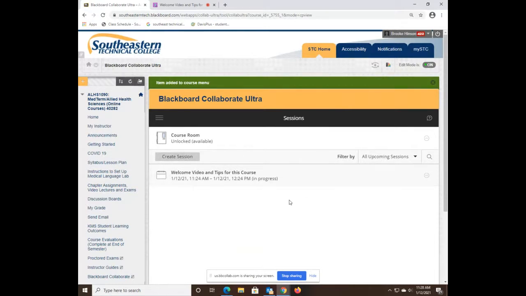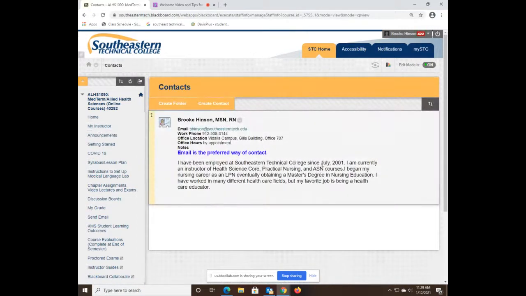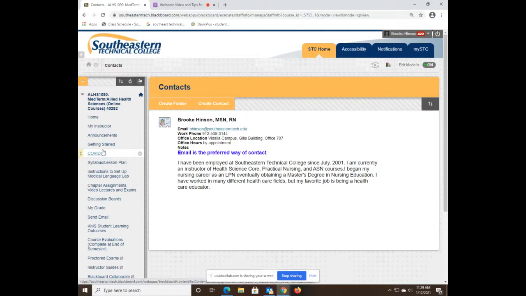my screen. And I'm going down the left-hand side in this course. The first tab is the My Instructor tab. It has my information and a little bit about me, and you can see that email again is the preferred method of contact. Even on the weekends, I will usually log in at least once a day and check my emails if you're having difficulty. Usually we meet Monday through Thursday, but I will check emails if you need to shoot me an email about something. And I'll show you how to send an email from inside this class in just a few minutes.